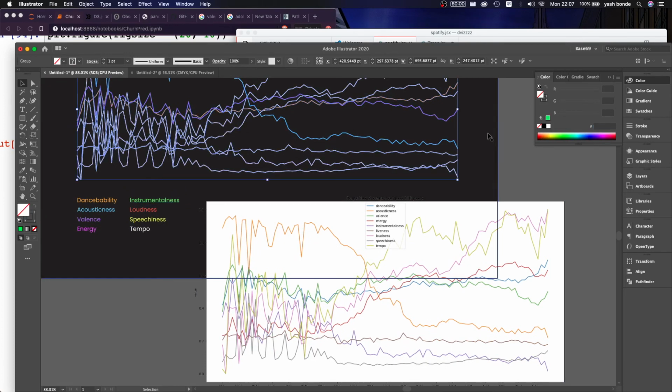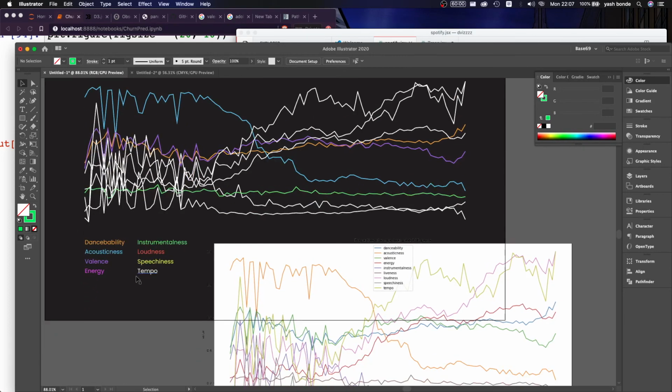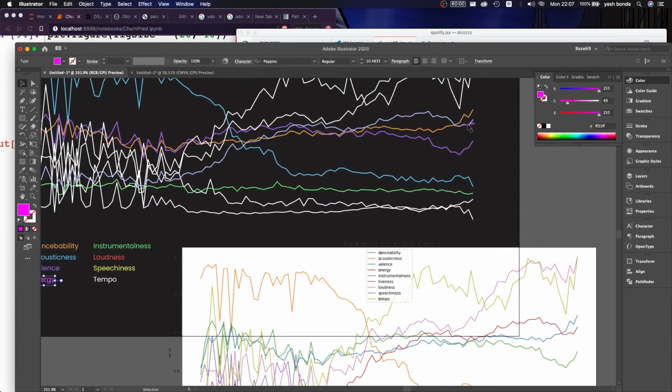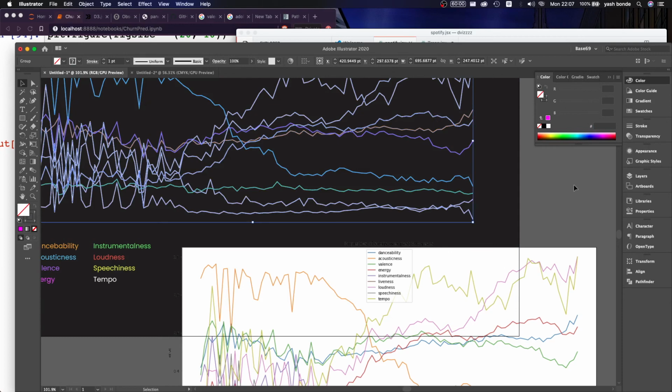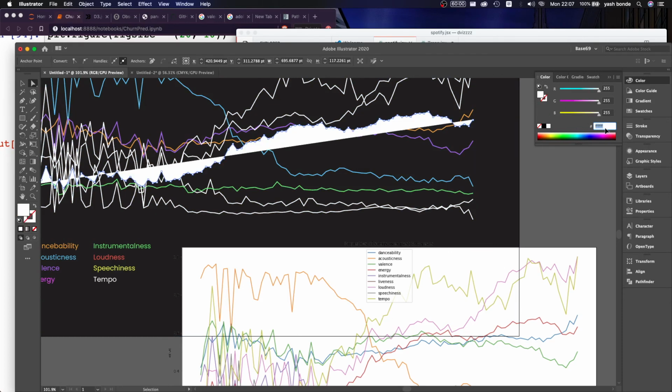This is instrumentalness. And boom, this is your instrumentalness. Your energy is the red one. Okay. This is your energy.